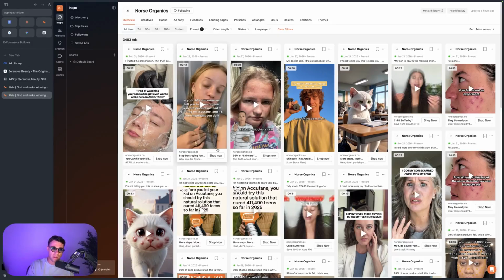And also, if you're looking at established brands like Nor's Organics, you've got to think about the quality of A players in their team, and they're already at very high scale. So their quality of ads and their win rate is going to be significantly higher versus stores that have just recently launched within the last couple of months. So don't just focus on ads that have high engagement, but also look at more established brands that still focus on more direct response principles, but also launch some of these as well.